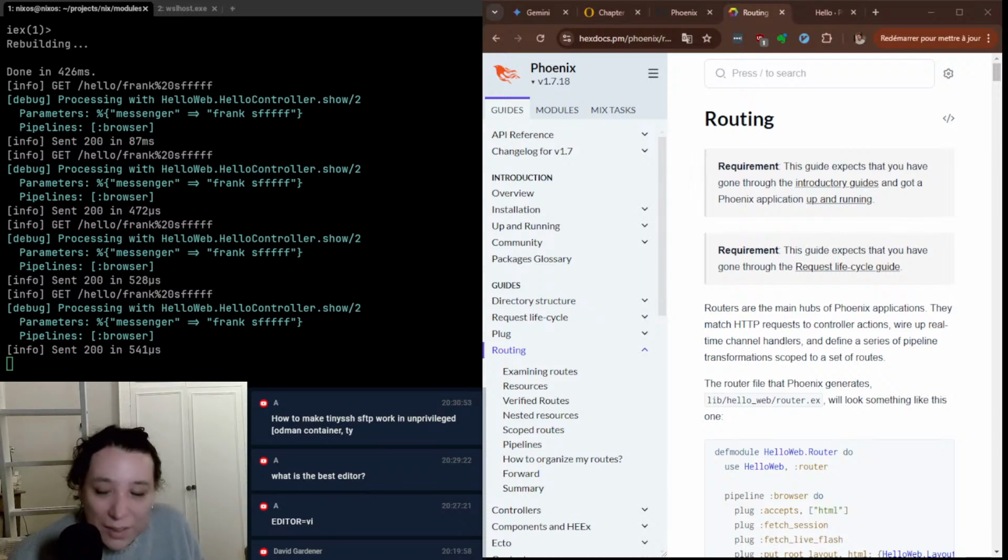What do you guys want to work on tomorrow? It's either Atari or COBOL or Nix. Those are our options. What do you think would be better? Atari, COBOL, or Nix? I think for me, we haven't done a COBOL video in a while. And I've been avoiding it just because it's so painful. It gives me mental damage.